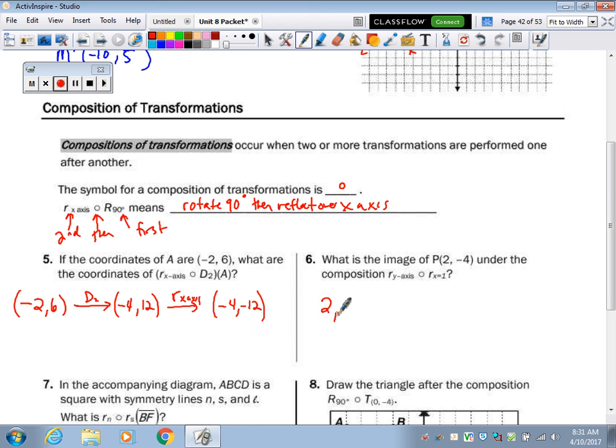Okay. Another one. Starting out with 2, negative 4. Oh, reflecting over the line x equals 1. This one involves a little sketch here. So, here's 1, 2, 3, 4. Here's 2, negative 4. I'm reflecting it over that line. So, it's going to go from there to there, which will be at 0, negative 4. And then, I'm reflecting that over the y-axis. When you're reflecting over the y-axis, you don't change the y. So, it's sitting right here on the y-axis. So, if you reflect it over the y-axis, it's not going to go anywhere.